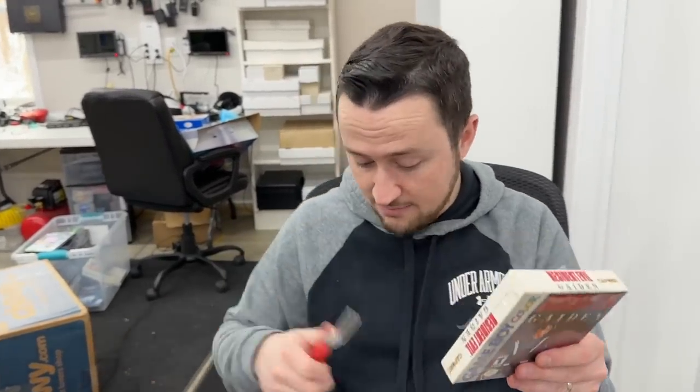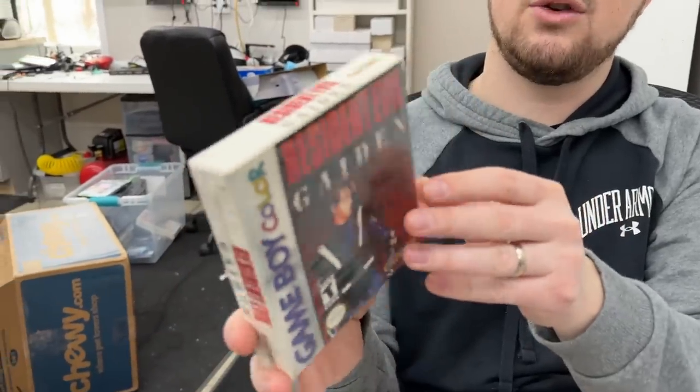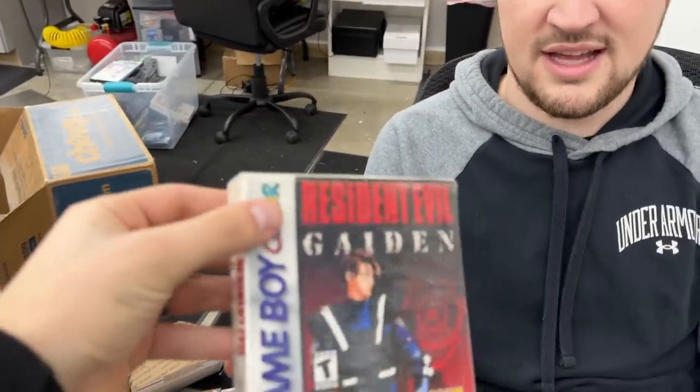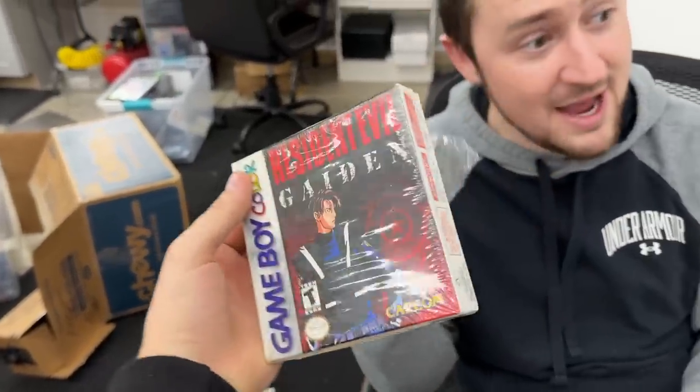Is that going in your collection? I don't know - maybe. You don't have any Virtual Boy, so that's pretty sweet. And this is probably the grand finale of this collection - one that a lot of people don't know about: Resident Evil Gaiden. Incredibly rare. The cartridge alone is $200 plus. Finding it complete in box? Not gonna happen. This one still has the wrapping on it - the box is well protected. I would value this around $1,000 because finding it in this condition is unheard of. That thing is nice - very good box.